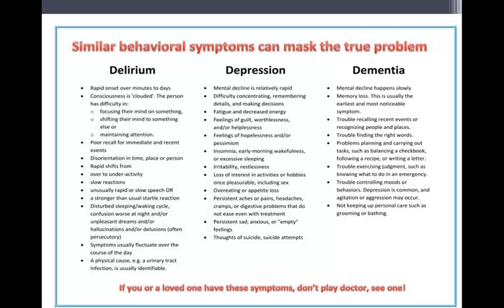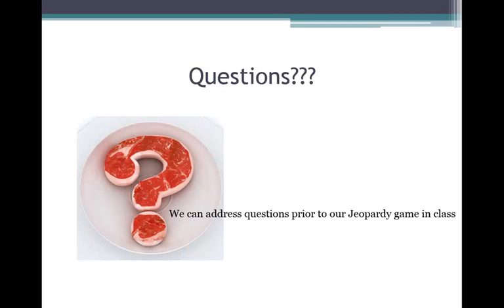Difficulty in finding words, that is something that is unique to dementia. Delirium and depression, they may have a slowing of speech, but they have not lost any abilities with their speech. Again, executive functioning impairment, writing letters, following directions, so on, that is also unique to dementia. Depression and delirium, they may be uncoordinated or disinterested, but they still have the ability to go through with these executive functions.